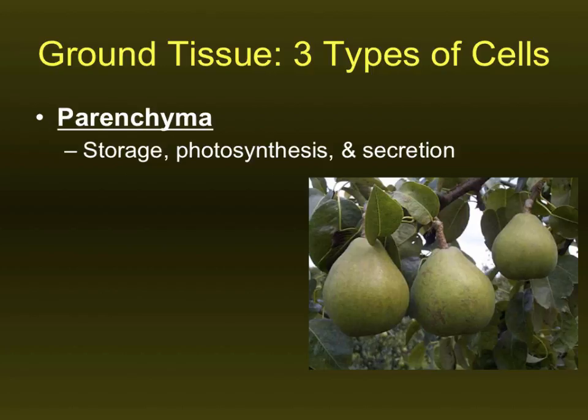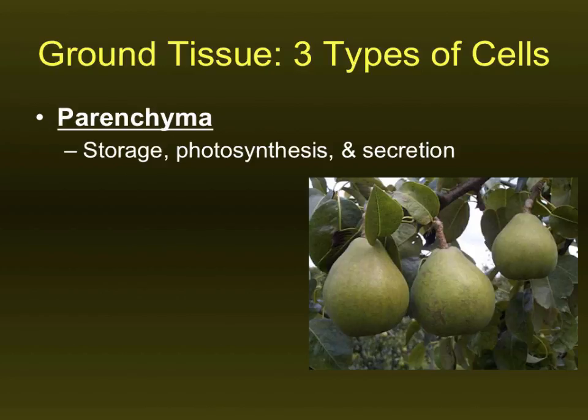Last time I mentioned briefly some different types of cells associated with plants. We said there are three main cell types. Parenchyma cells, which are alive at maturity and also relatively thin in terms of their cell wall, are the most abundant, and so they're going to be involved with storage of materials like starch, especially photosynthesis. When we take a look at the mesophyll or the middle section of the leaf, those cells are primarily parenchyma cells, as well as secretion.